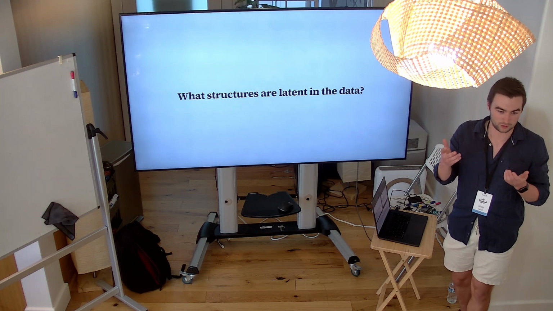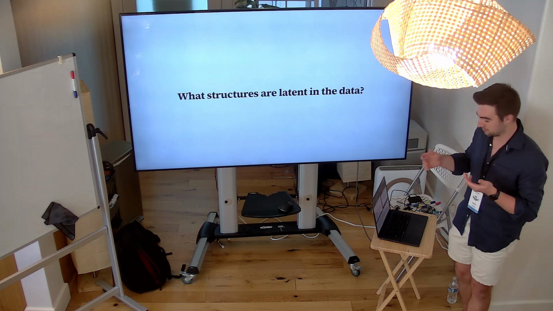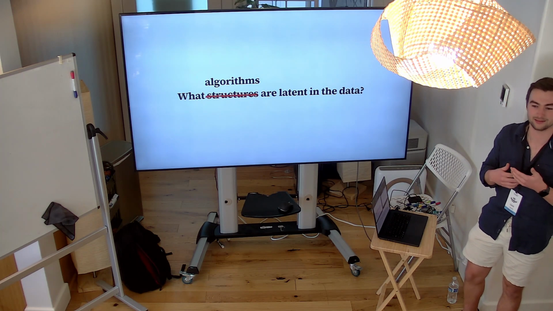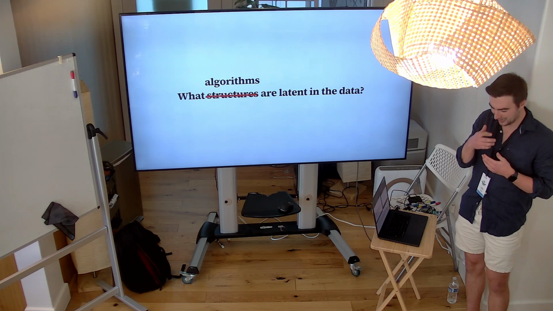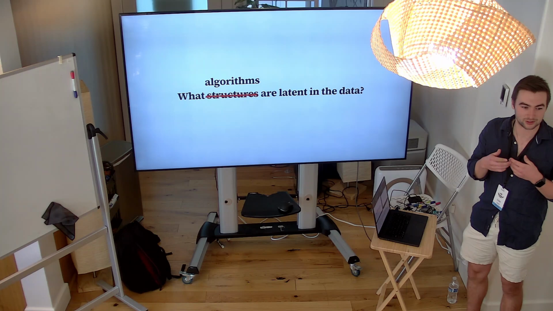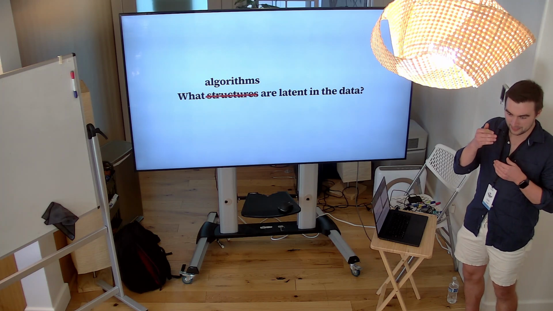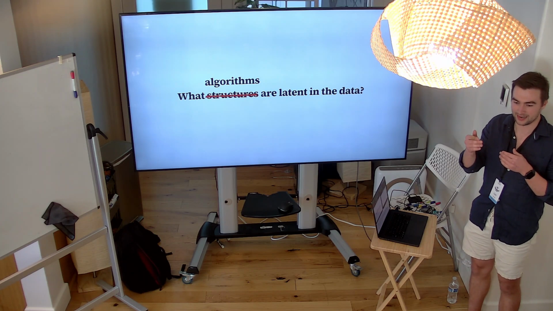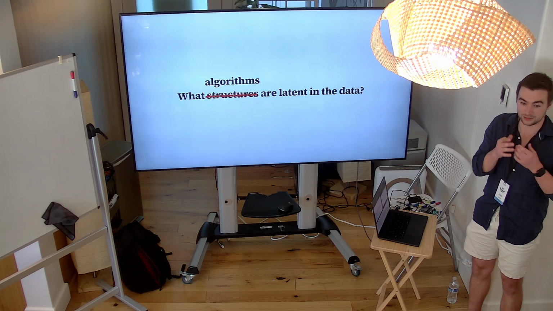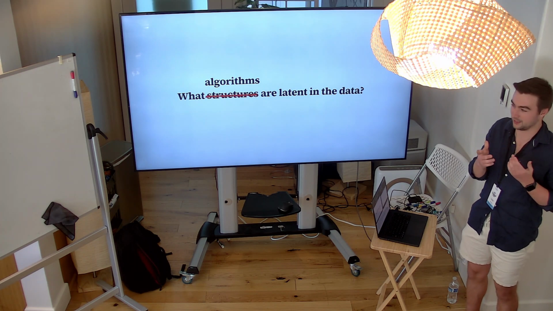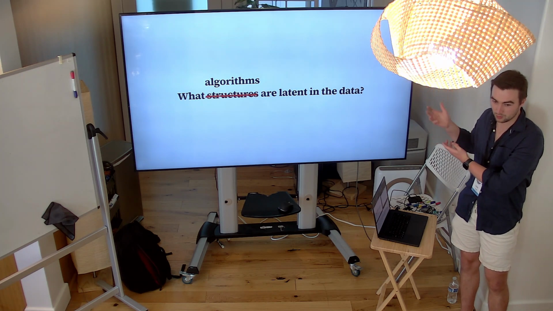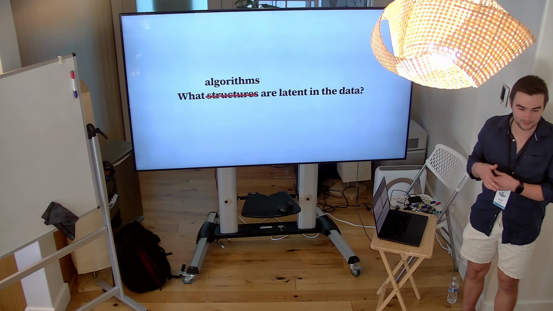And then, as Jesse was saying, what we have observed in AI over the last few years is something more like in-context learning, which represents a kind of algorithm that is present in the data, that is latent in the data. So this is a very interesting fact, right? The fact that transformers can adapt their behaviour in context and effectively learn how to perform a certain task in the context is obviously a very interesting thing that we want to understand. And so this work is really motivated by this question: what algorithms are latent in the data?